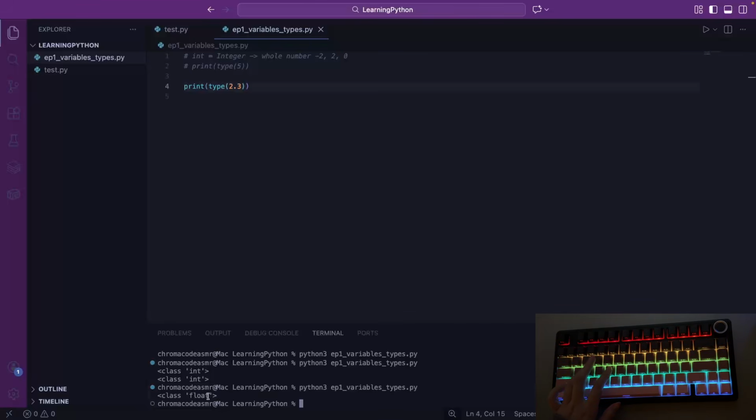And that's, I believe, a floating point number. Now, the point isn't floating, but let me write this first. So that's a float, which I believe means floating point number. Don't quote me on that.